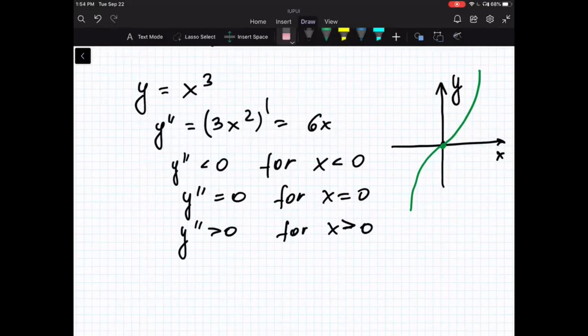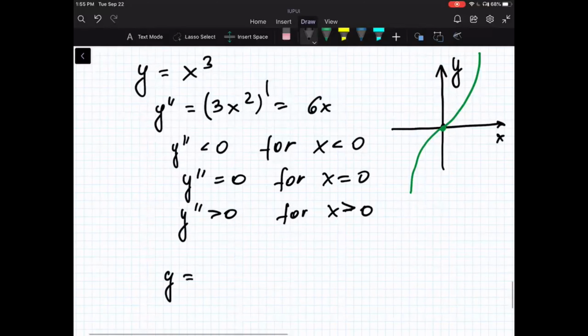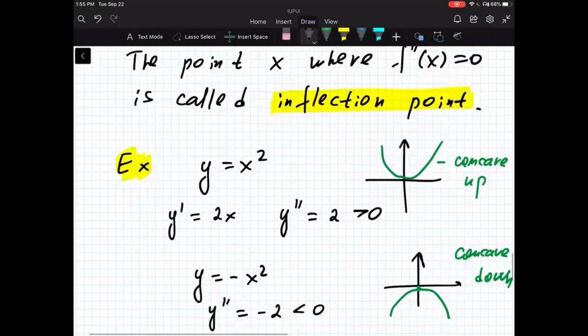It's similar to the situation where the first derivative was positive and then becomes negative, then we probably have a local minimum or maximum. But again, this is probably because of the example x cubed. It doesn't guarantee, but you should check this point as the point where your concavity was changed. And this is a counterexample, y equals x to the power 4. So a lot of examples.